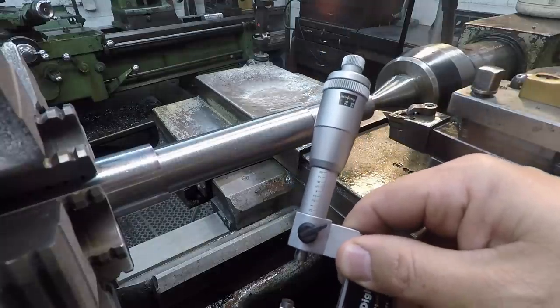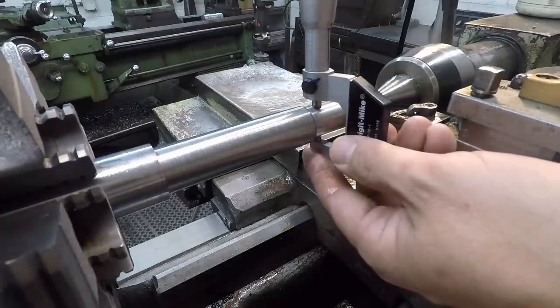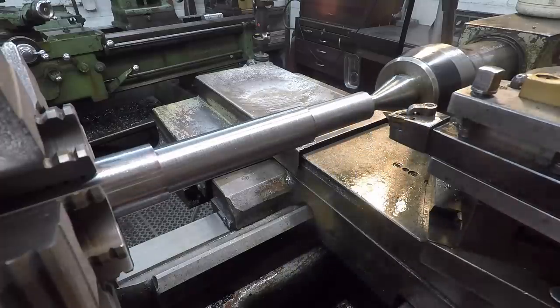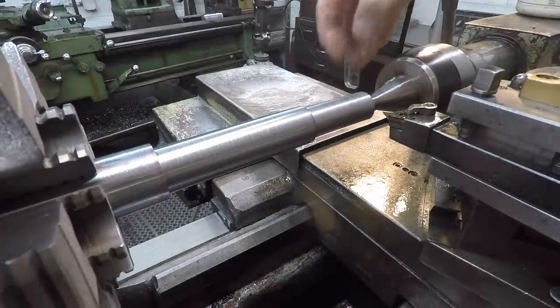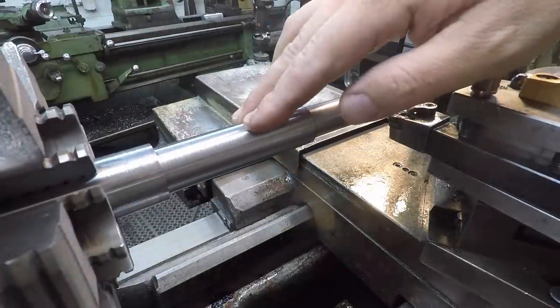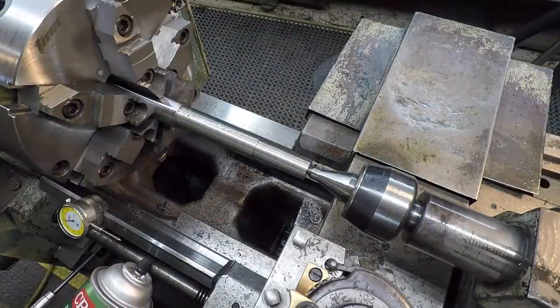Looks like we got 8/10 oversize to finish. 8/10. All right, that finished out good. Our little bit of filing and emery will clean that up real nice. It's got a really good finish there. So now we just got to finish this out. We've got, it's either 20 or 30 thousandths to bring this down to 25 millimeter. All right, we should have the journals to size there.